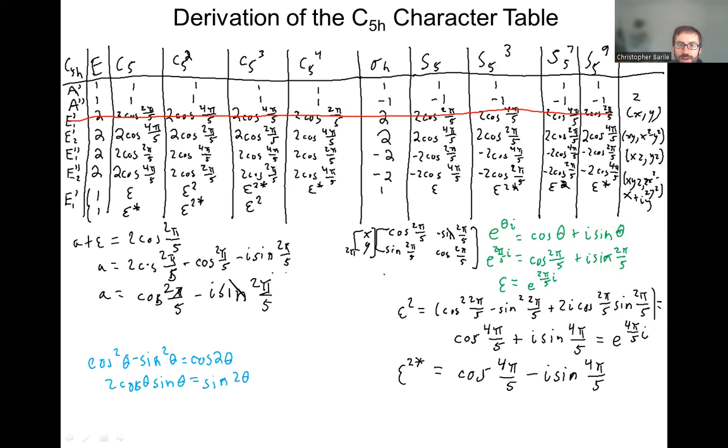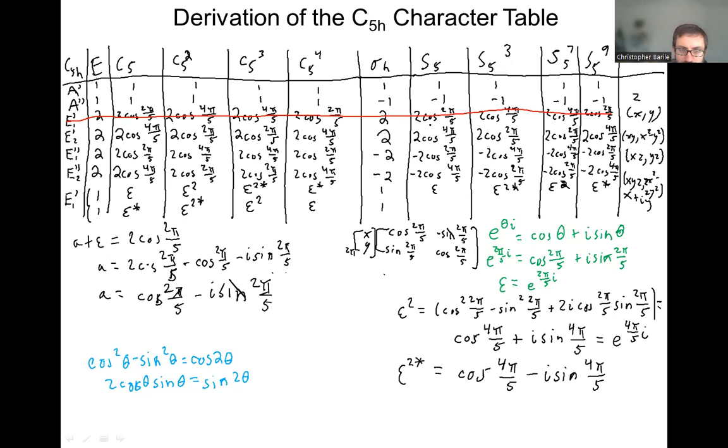And then now we figured out that epsilon plus epsilon complex conjugate equals 2 cosine 2 pi over 5. That's what we have here. So this one has to be an epsilon following the pattern. This one's going to have to be a 1 because we know x and y went to the same thing. The x vector went to x, the y vector went to y when we're talking about the horizontal mirror plane, which is in the xy plane. So the function x plus iy goes to x plus iy. Or, another way of saying this is just 1 plus 1 has to equal 2. For x minus iy, in this case, this bottom vector is going to transform. And then all these other ones, we have minus 1s.